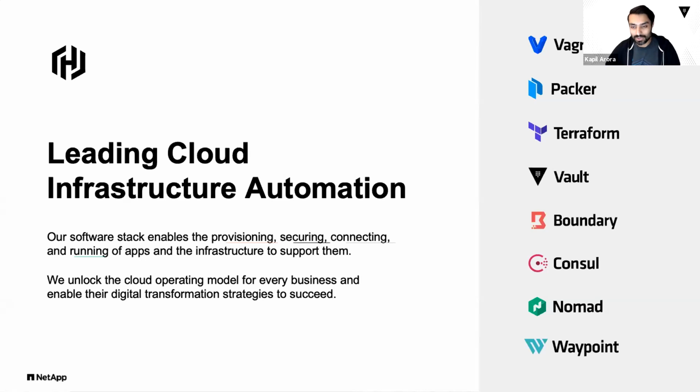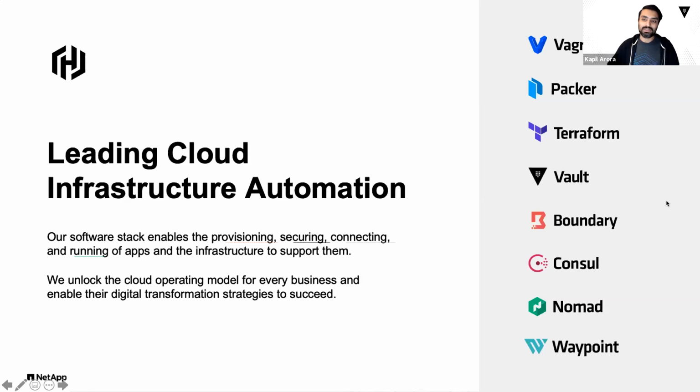And today we are talking about Vault. What is common about all our tools is that they are meant to make your life easier when it comes to infrastructure automation, and they are usable in different layers of infrastructure management and provisioning.